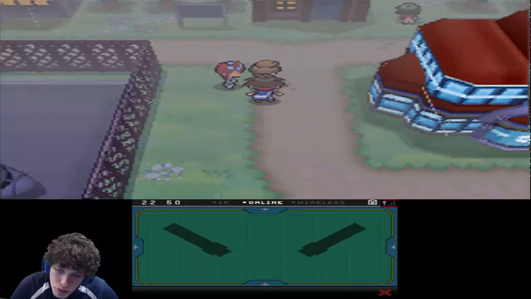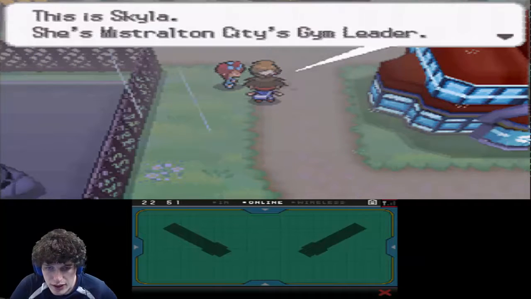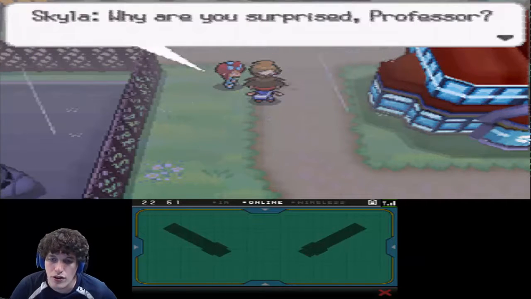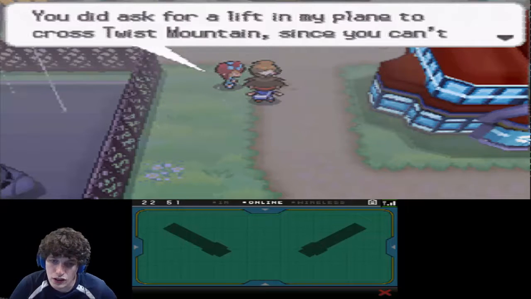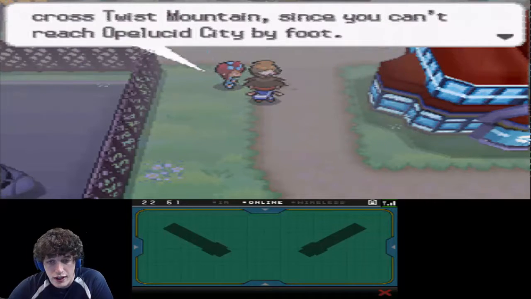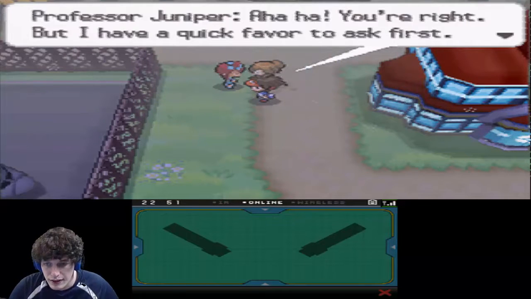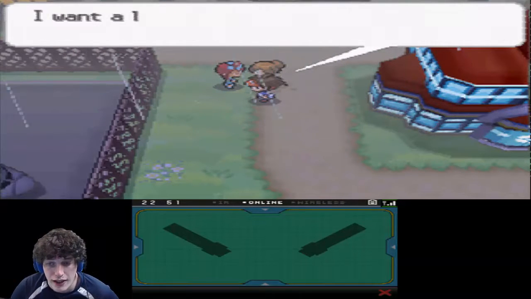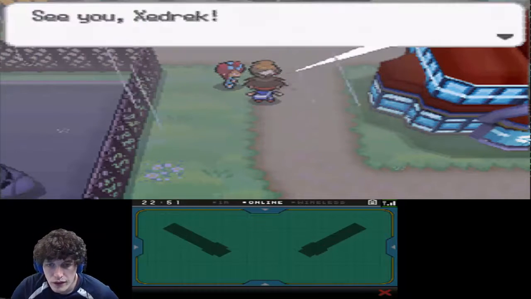Oh hey, it's you! Why, if it isn't Skyla? This is Skyla, she's Mistralton City's gym leader. Why are you surprised, Professor? You didn't ask for a lift in my plane to cross Twist Mountain since you can't reach Amplitude City by foot. Aha! You're right, but I have a quick favor to ask first. I want to look at Celestial Tower. Do you mind waiting till I'm through?